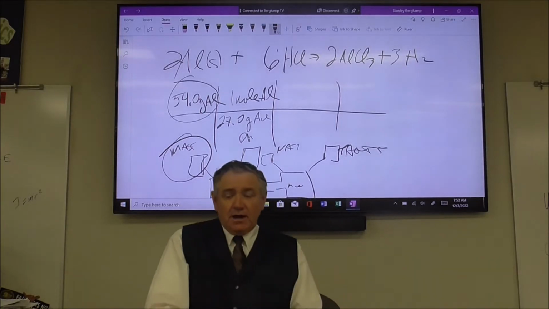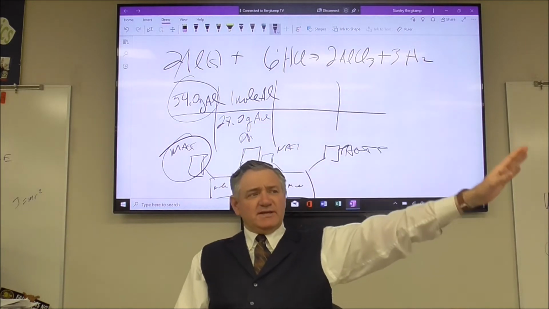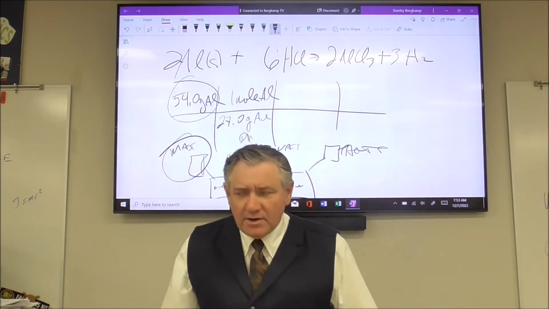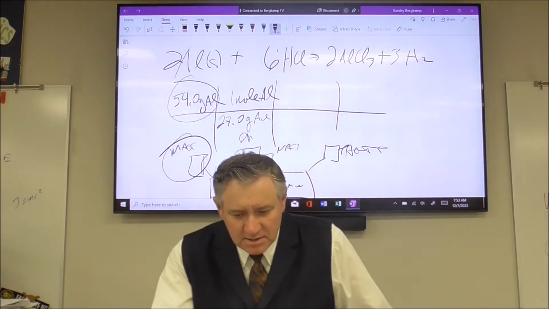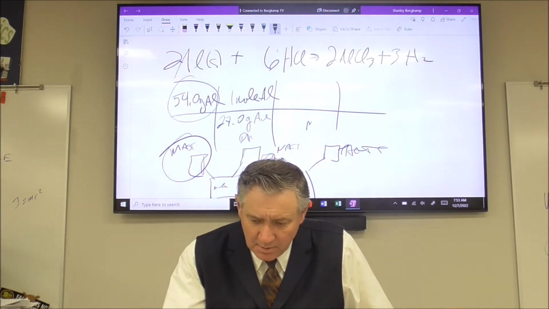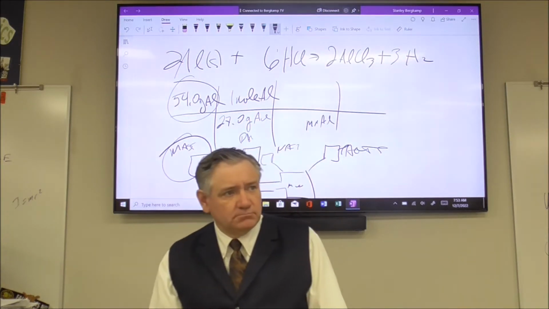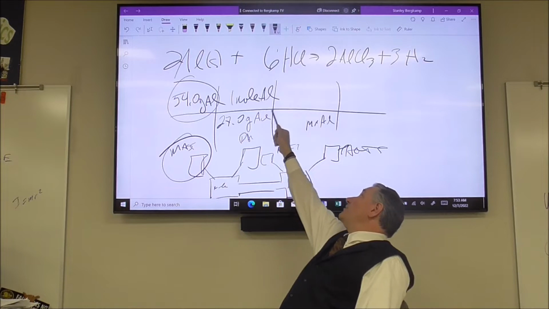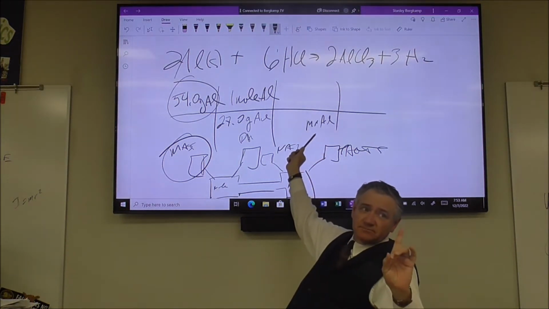Now, Miles correctly said, if we stop right now, we have 2 moles of aluminum. Fantastic. But now you look at this and want to know how many moles of hydrochloric acid you're going to need to react with this. So I'm going to put moles of aluminum down here. Whatever units you have here is whatever units you put down there. No exceptions to the rule.